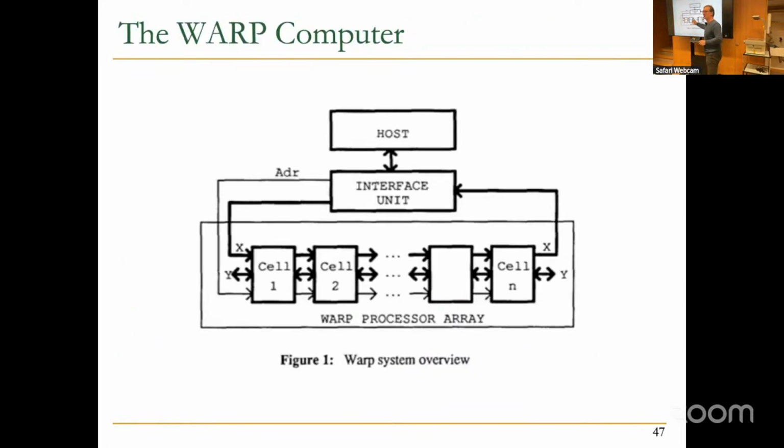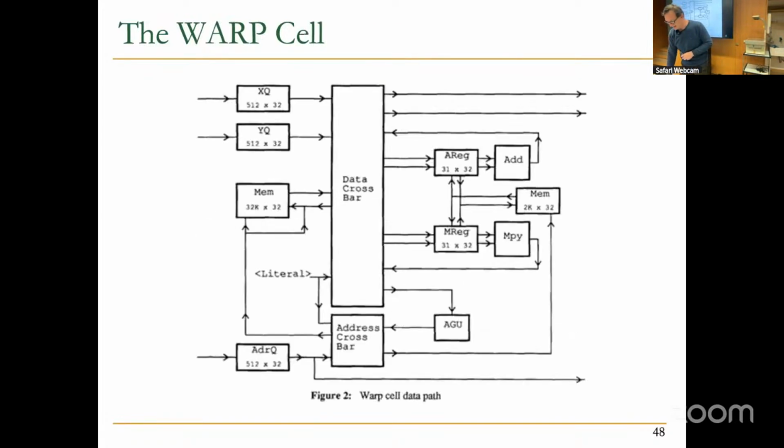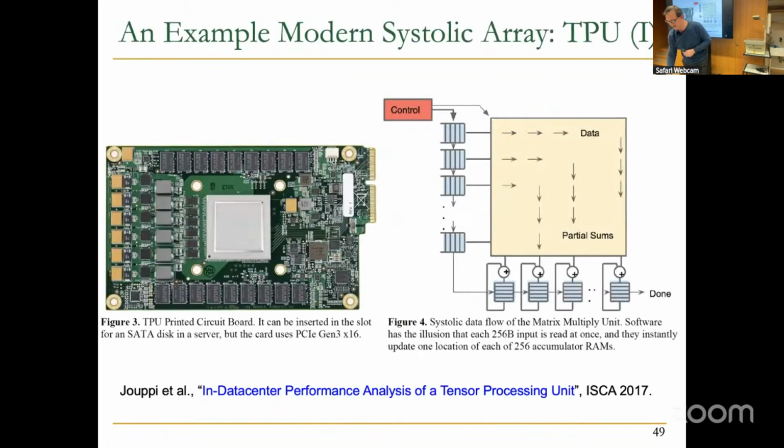And this is what the thing looked like. It's essentially the systolic array that we've seen, right? And they called it the Warp processor. And each cell looked like this. So there's some more programmability, as you can see, right? There's some memory, for example, over here. There's some queues for Y and X. There's some address generation unit. There's some add and multiply registers, etc. So if you think about it, it's a little bit more complicated so that you can actually program it. And you can read the paper, which is very interesting. But it's essentially the same idea as a TPU. TPU is actually more specialized.